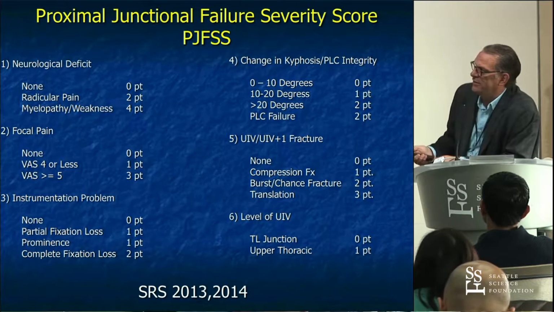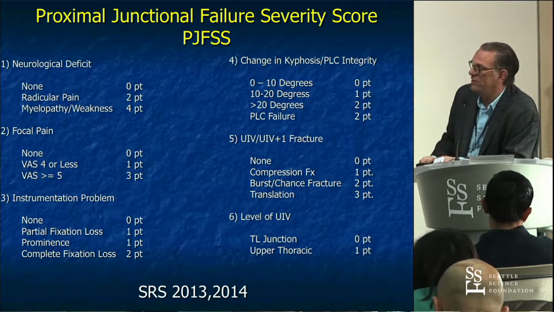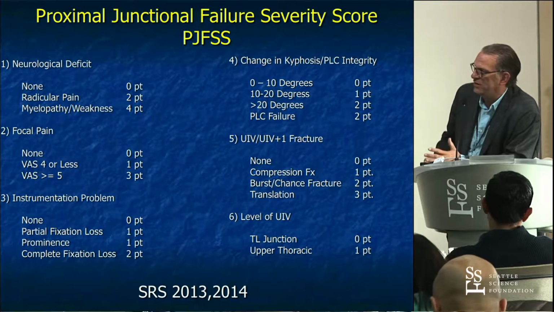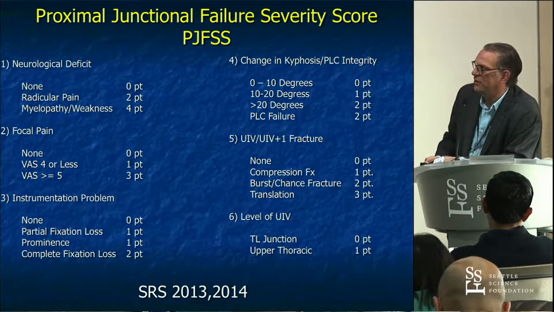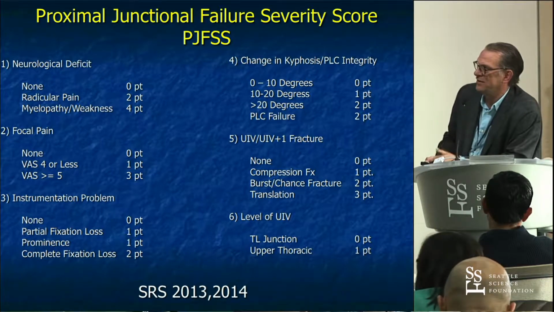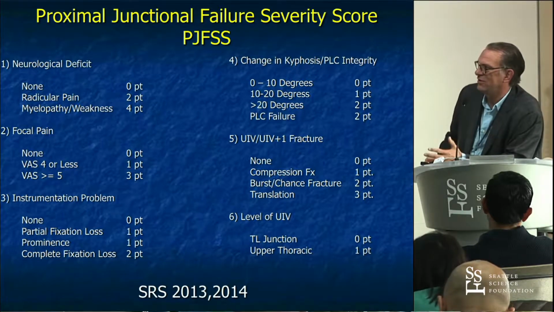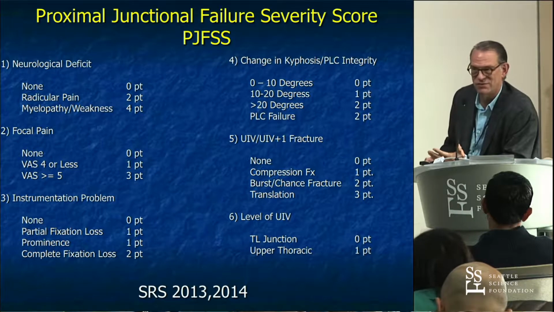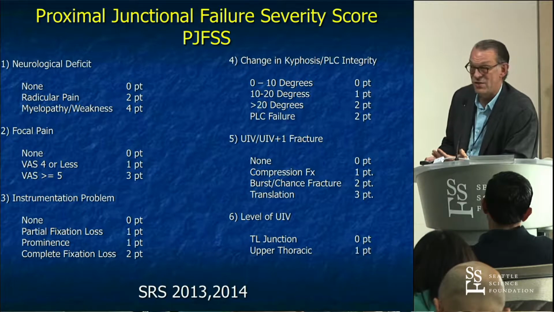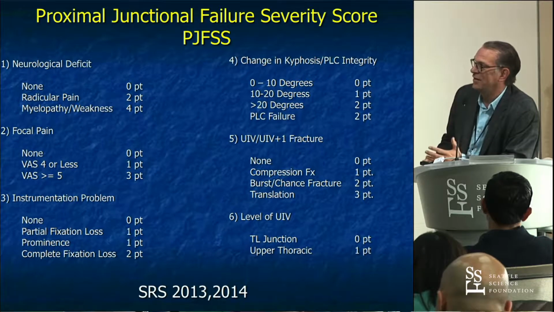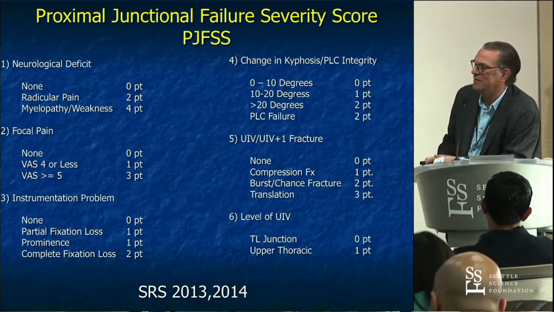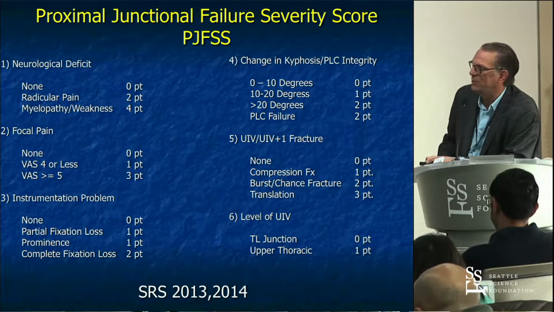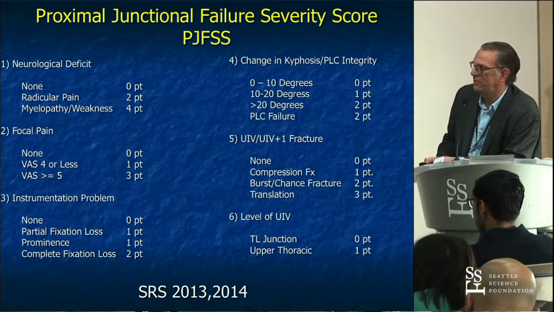So that's another part of the reason that we use this as the jumping off point. And you can see we have 6 features that we think are important in assessing the severity, and those include neurological deficit, the total amount of pain. Is there a problem with instrumentation? Because if there is, a lot of times we're going to revise on that basis. And then the extent of the kyphosis, which is probably a proxy in this case for presence of proximal ligamentous complex failure, and then the severity of the fracture.